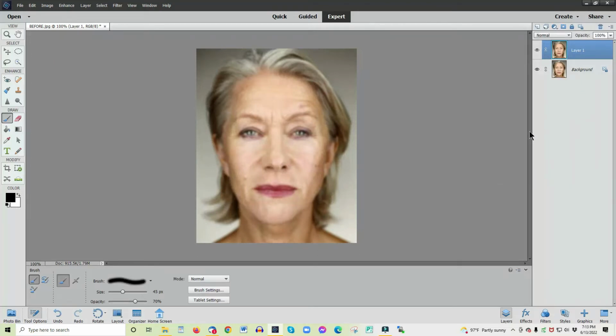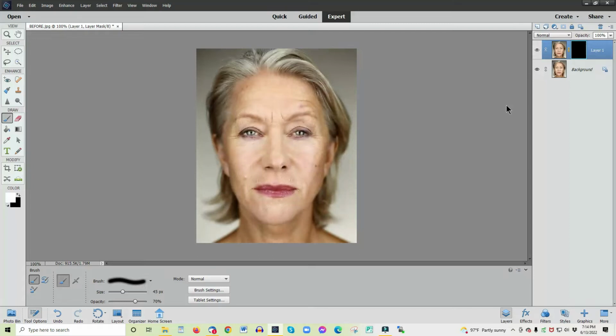Alright, now the next step is to make a layer mask. We'll work with a layer mask, and the little square here with a circle in it is the layer mask. Notice the white mask that appeared here. In this case we want the mask to be black, so in order to invert that from white to black, we'll use the Command or Control key with the I for invert.